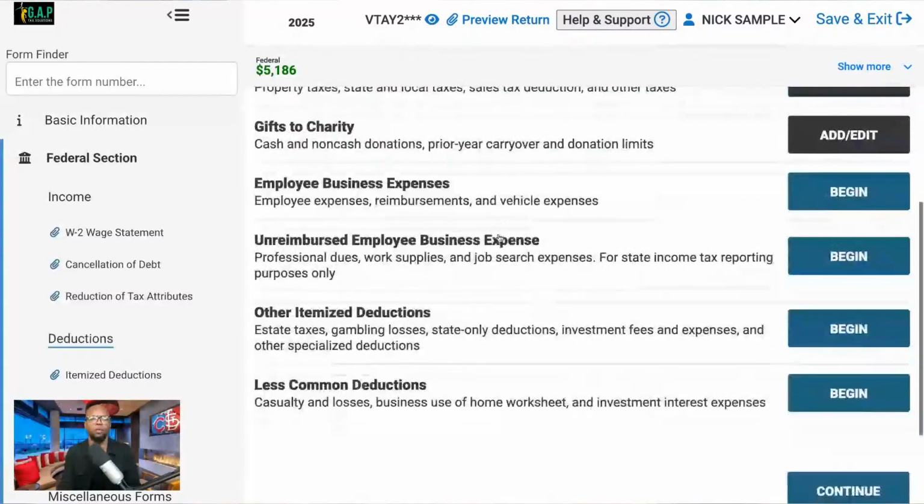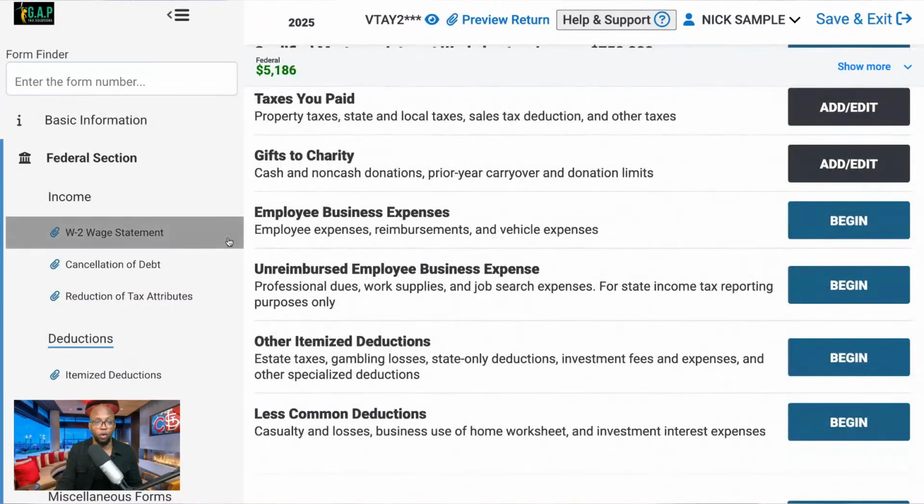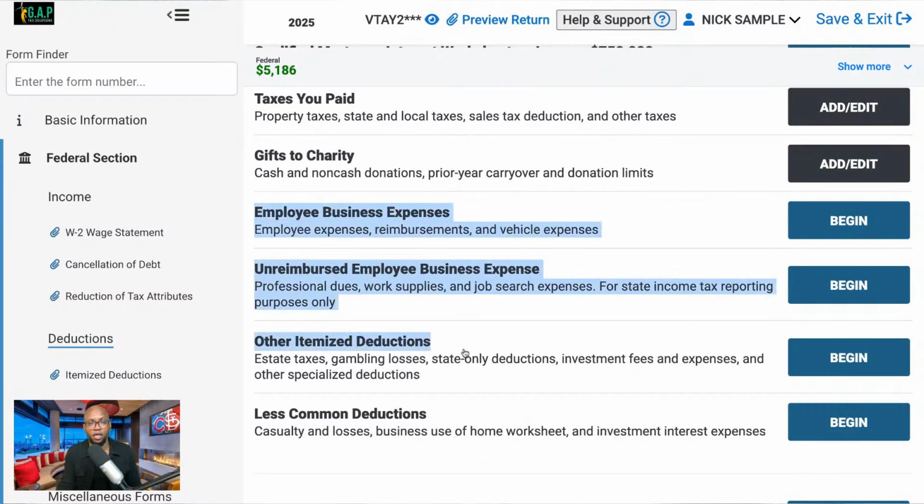So if you're ever curious, like, well, what really counts? I will give you a quick heads up. These employee expense and these unreimbursed, these don't work no more. Neither do the item. Look, these three gone. These three gone, y'all. They don't work no more. As of 2016, we used to love these because we used to list the clients, if they provided proof, the meals that they purchased when they were at work, some of the mileage that they would acquire for business purposes that they weren't reimbursed for, some of the tools that they would acquire was very essential for folks like teachers and police officers who were not awarded with stipends to purchase things to make their classrooms look better or to make themselves have safer equipment. But unfortunately, that no longer exists.